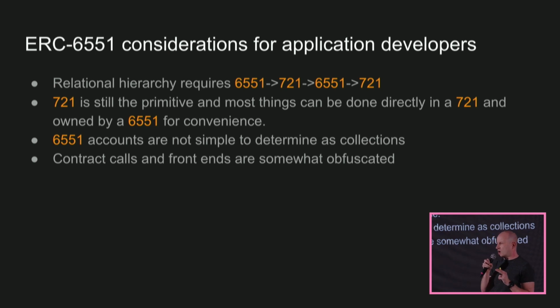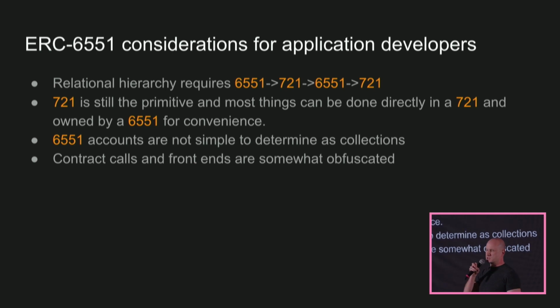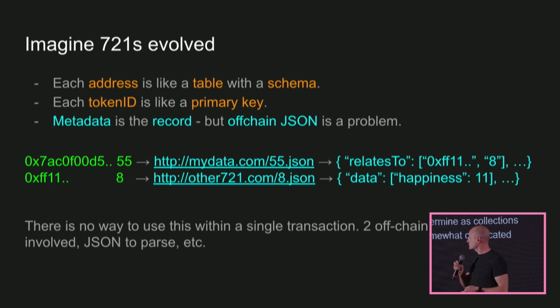6551s also are a little more difficult because with a 721, if you go to Etherscan or whatever, and you look at the address, you can find, well, what collection is this, right? How many were issued? I can find out things about it. But if all you know is the account address of a 6551, and you don't know anything else about it because that's what you're going to have your app own, you don't really know what collection it belongs to. You need more data than that. The address alone doesn't tell you quite enough about it. Also, making contract calls and front ends on top of 6551s is another layer of development that you have to do to be able to handle all the proxying through and all that sort of stuff.